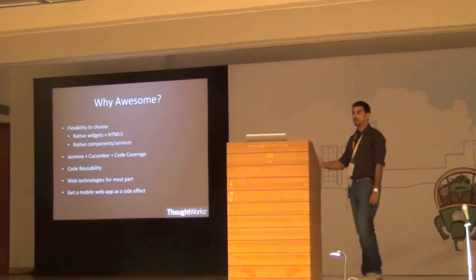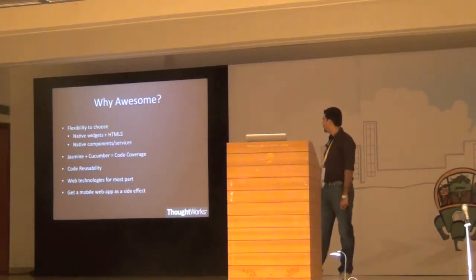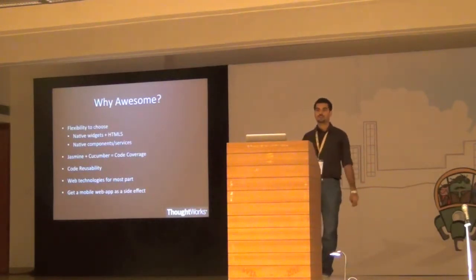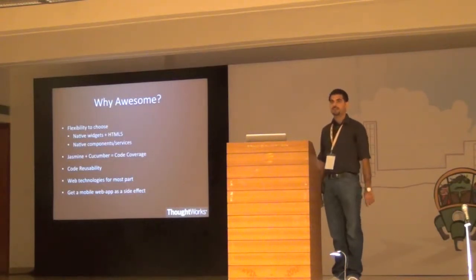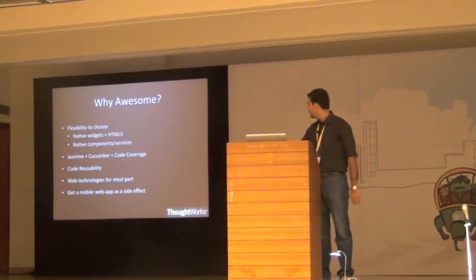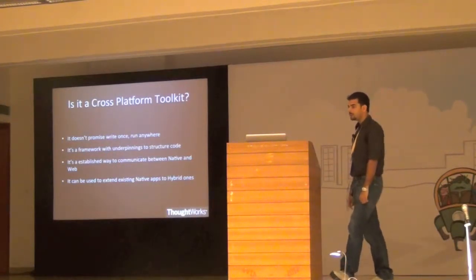So if you have a native Android app today and you want to extend it, you can still use this approach. You get access to native component services because it's all web technologies, that is CoffeeScript and JavaScript. The TDD cycle is much simpler. Code reusability is definitely there because all the CoffeeScript or JavaScript is packaged in your app on iOS and on Android. And yes, any advantage that you get with web technologies, you get it here.